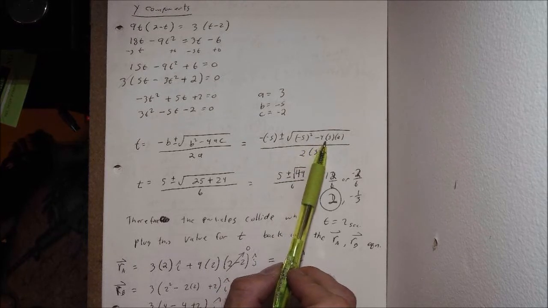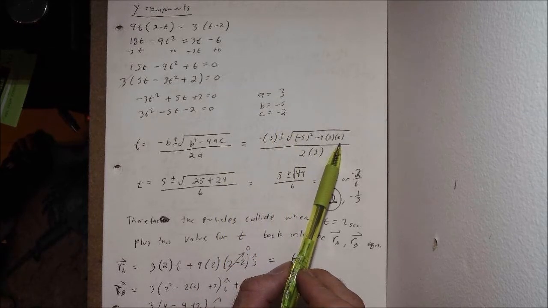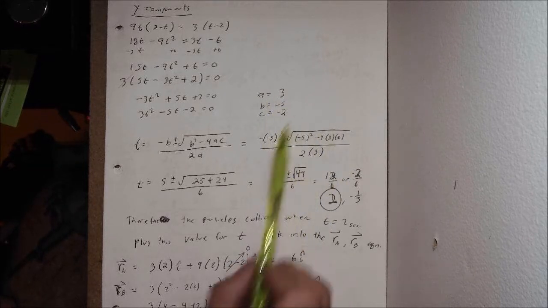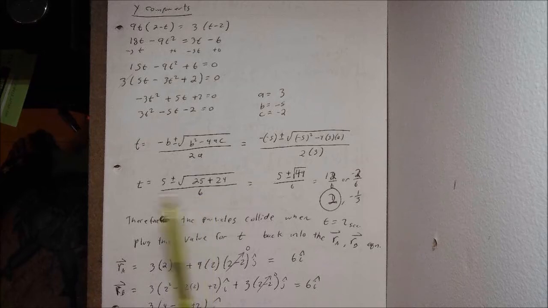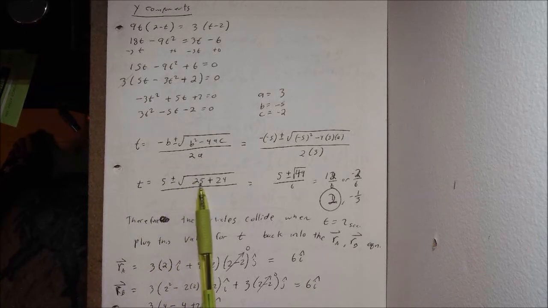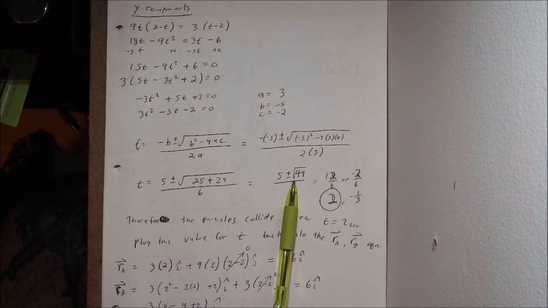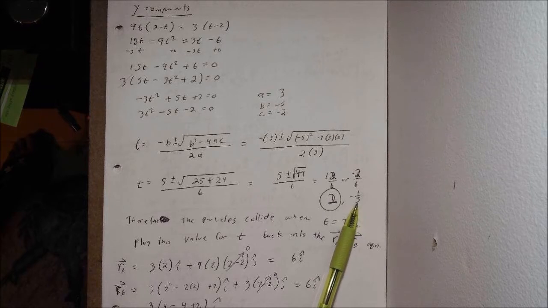So this is 4a. What is my a? My a is 3. What is my c? My c is negative 2. Plug this in, times my a value of 3. I end up being able to plug in all my values for the quadratic. Reduce and simplify a little bit. We end up with t is equal to 5 plus or minus the square root of 25 plus 24, over 6, or 5 plus or minus the square root of 49 over 6. Reduce this down, simplify, and I end up with two values, either 2 or negative 1/3.